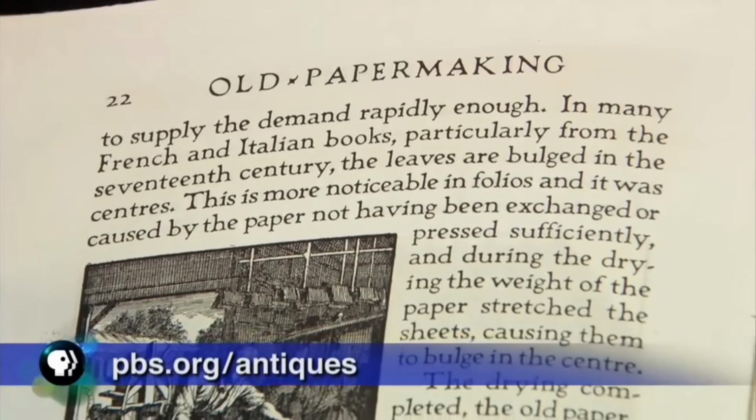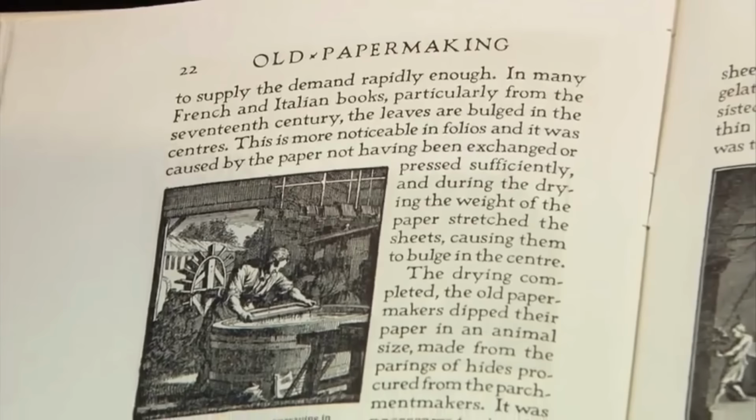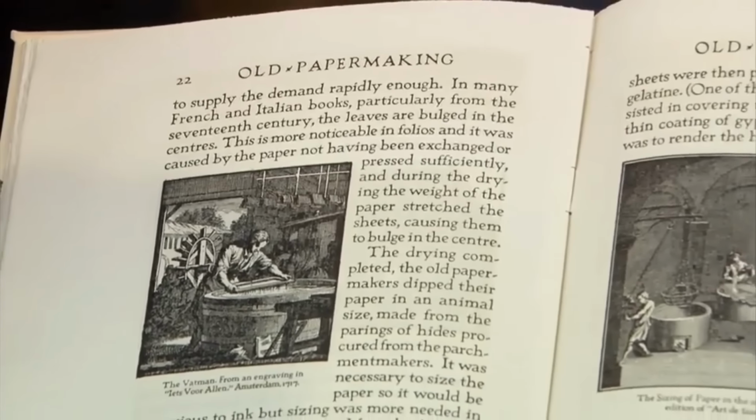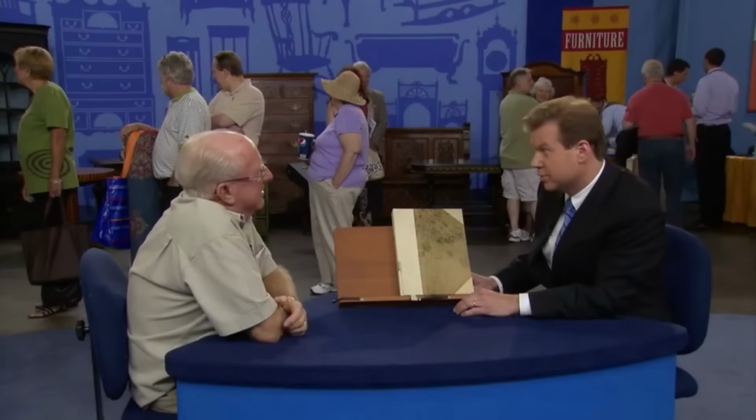And he wrote about all kinds of papermaking. In the Far East, he got into Japanese papermaking. He became a real master of paper and papermaking. Highlighting its unique place in book history, if insured, this book's value would be around, I would insure it for about $10,000, double the low estimate.